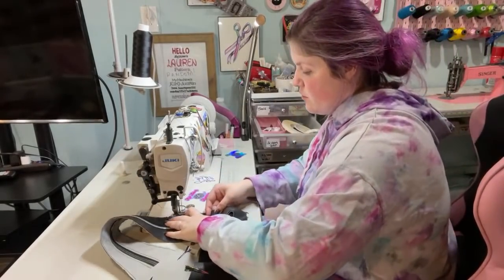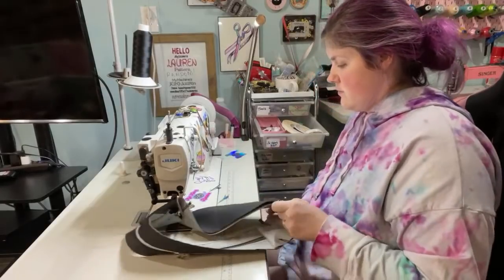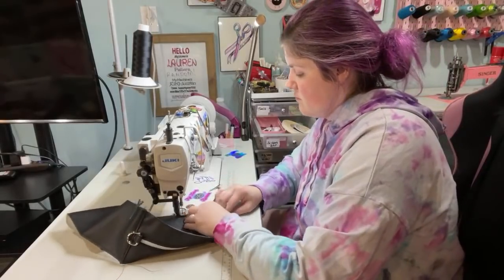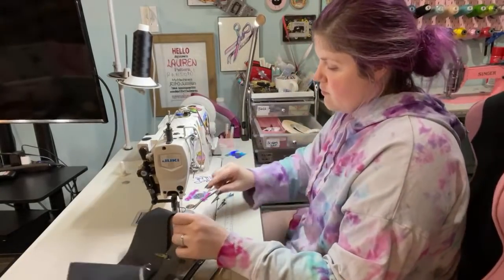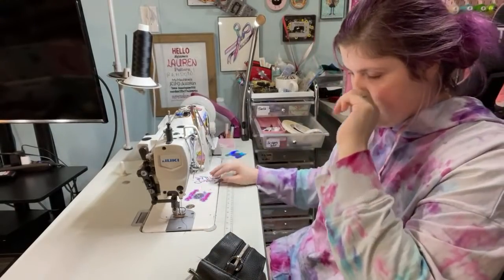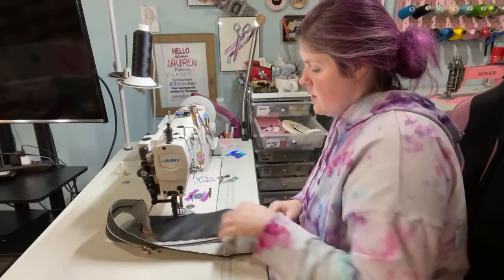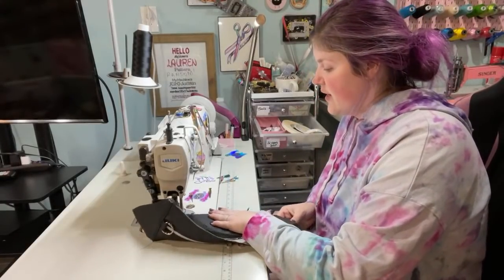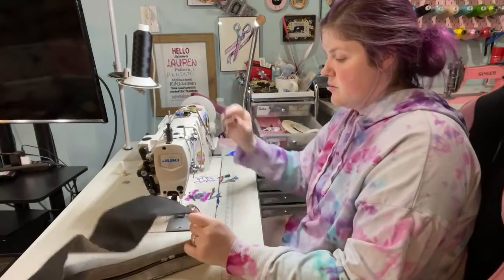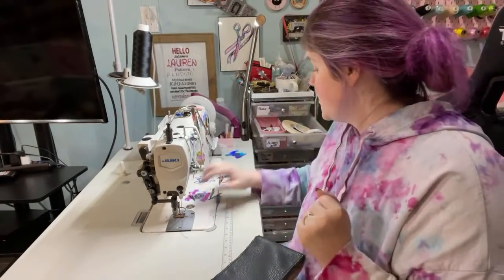And then I'm just gonna baste the whole side gusset together. My nose is so itchy. I didn't use any interfacing in this gusset. Sometimes I do, but sometimes the bag just, with that waterproof canvas binding, man, sturdy.